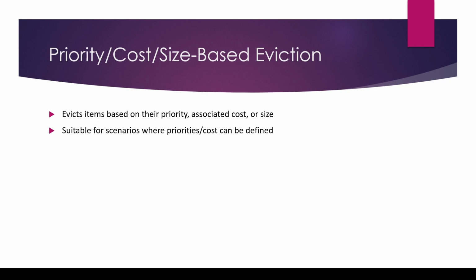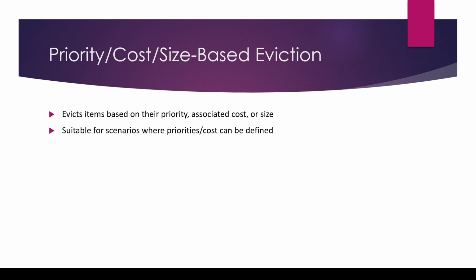Similarly, in cost-based eviction policy, we associate a cost with each cached item. There could be different ways to calculate the cost of an item. It could be usage based or resource consumption based. That means how costly it is to create a new instance of that item. Suppose an item is actually very costly, in that case, we would want that item to be in cache for a very long period of time rather than instantiating the same object again and again because it's costly.